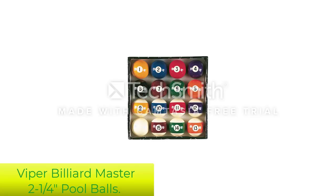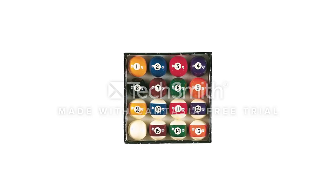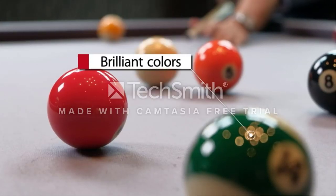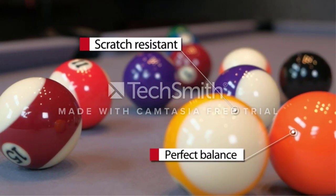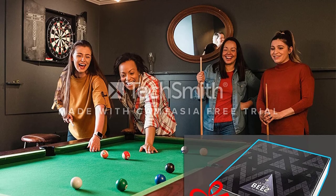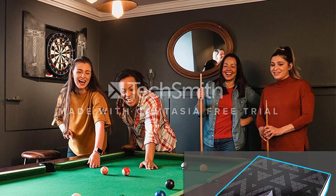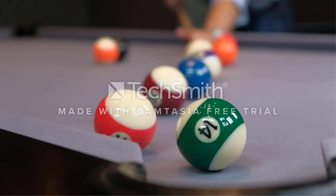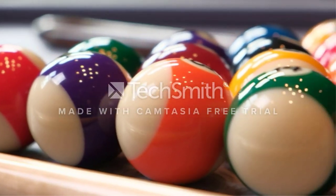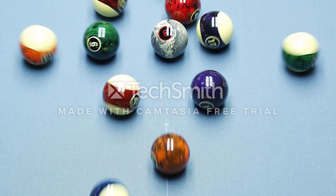Number 5: Viper Billiard Master 2 1/4 pool balls. This set from Viper features typical resin materials, and each ball has been crafted under a series of specification requirements, but at a fraction of the cost of the best Aramuth has to offer. Viper has made a name for itself selling a wide variety of gaming products for darts, casino games, and of course pool tables, cues, and accessories for the more mainstream consumer. Their master ball set is intended for wider retail markets, while delivering a good quality product that one might expect from specialized vendors.